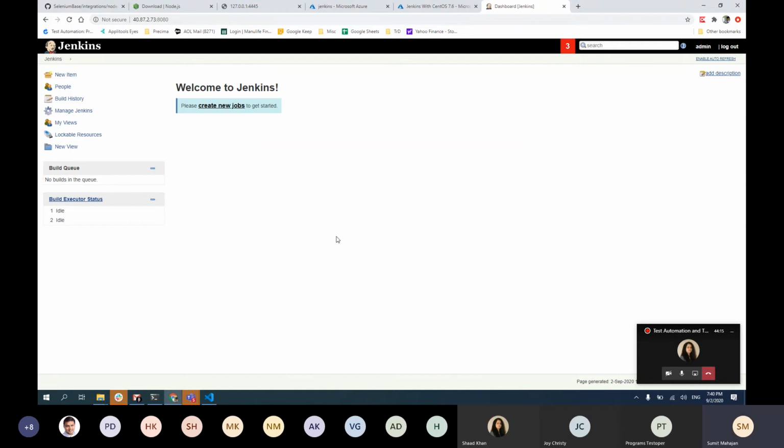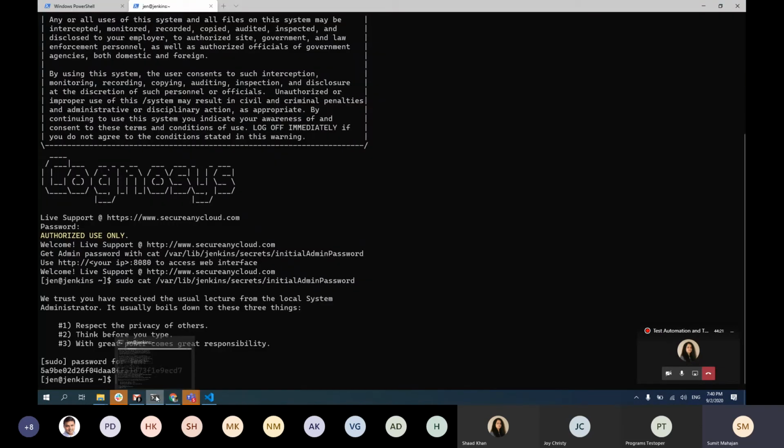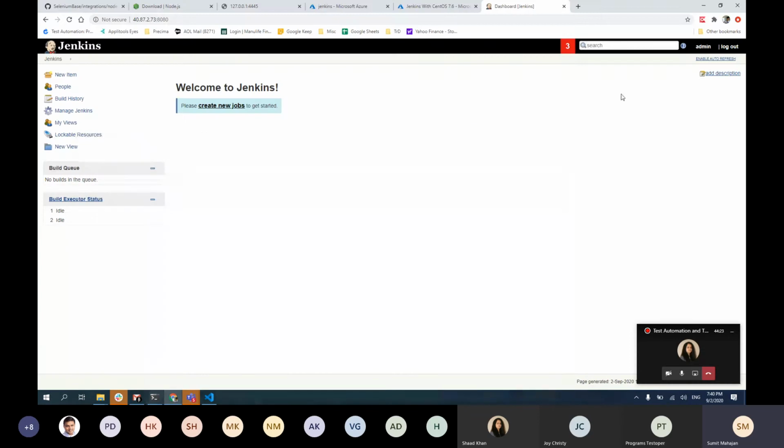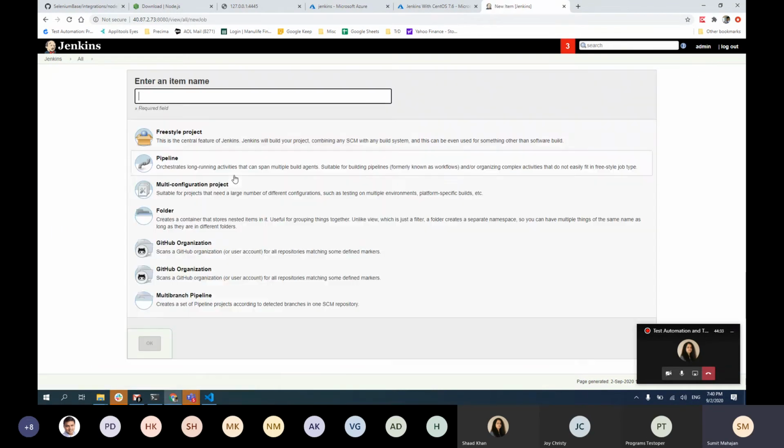If you don't have the user created, you have to keep this password handy because it will keep asking for this password. It's better to create a user with your specified username and password, and then you can create your new pipeline or freestyle project or multi-configuration project.